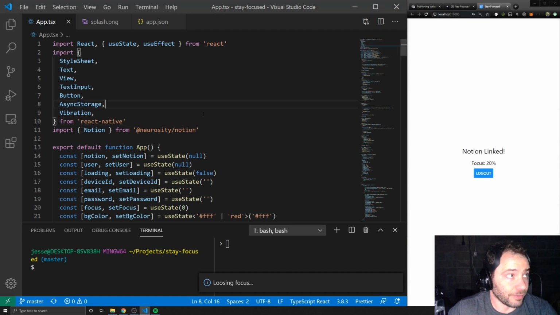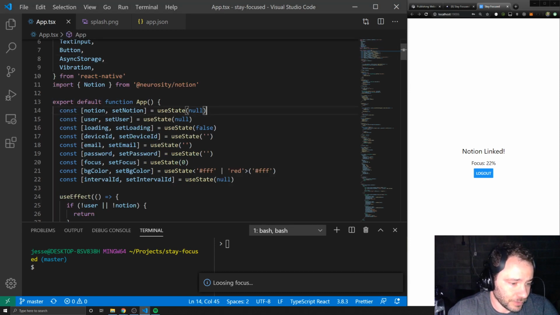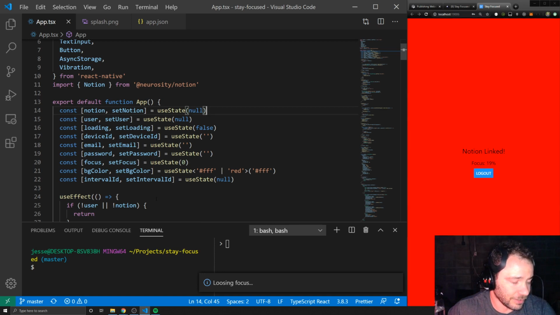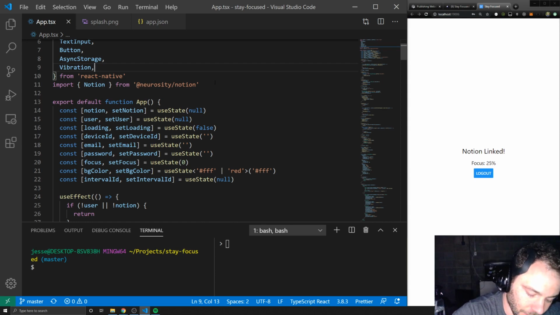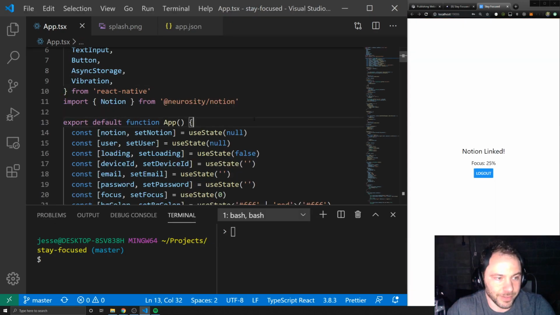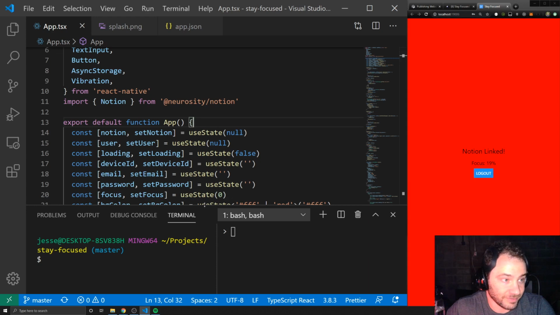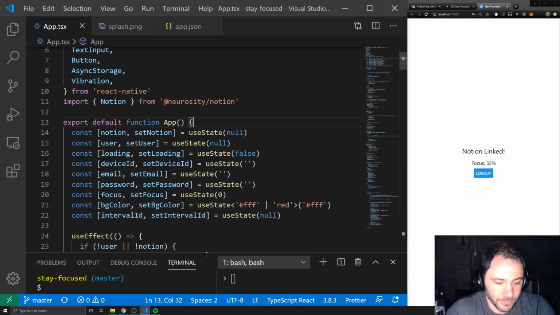Let's check out our app here. The link to the GitHub repo is in the description of the video, so if you want to check out the code and follow along as we're going, feel free to do that. I've kept everything pretty simple in one file. App.tsx is where everything's going to be happening. A little bit later on, we're going to go into the package.json file as well and add a few things. But for right now, we're just going to stick in this App.tsx file.